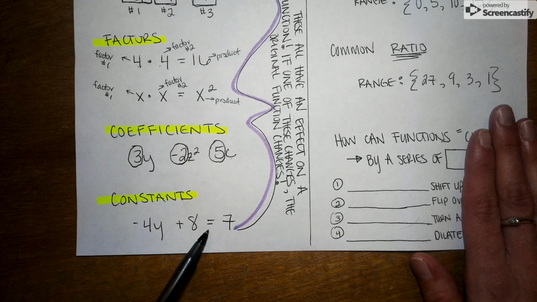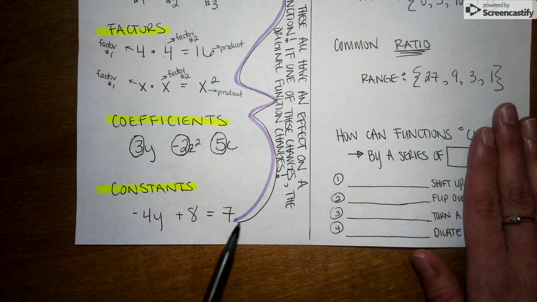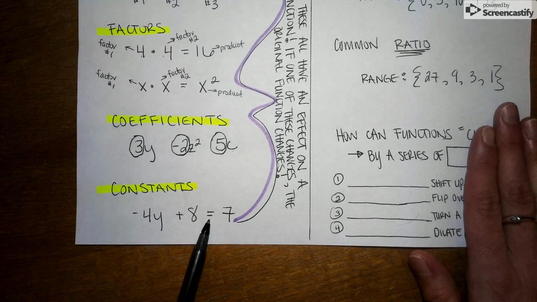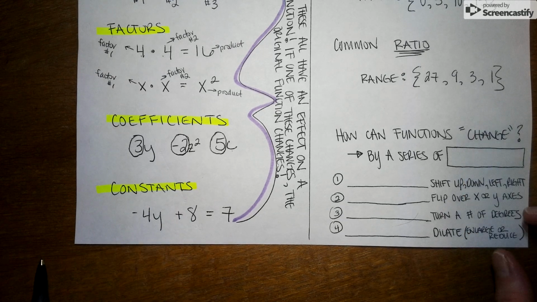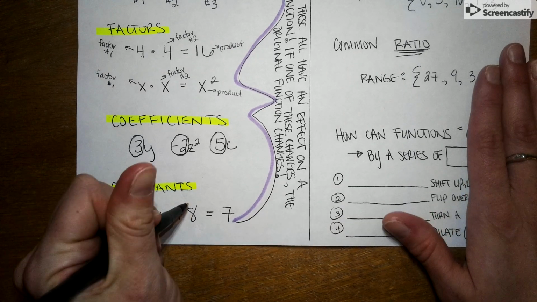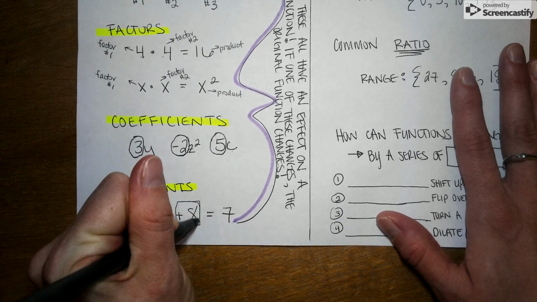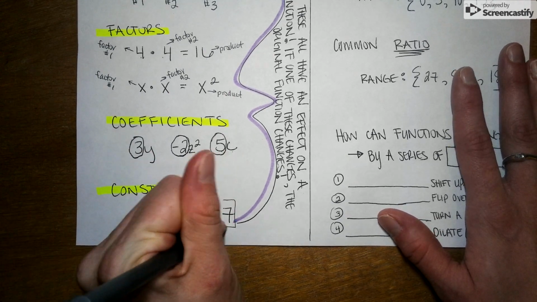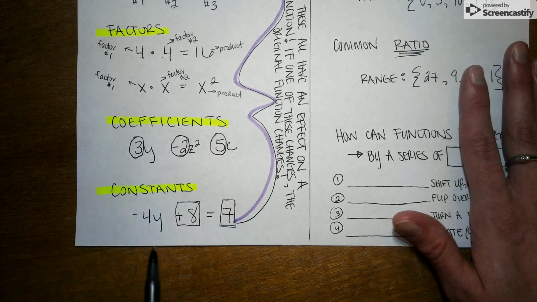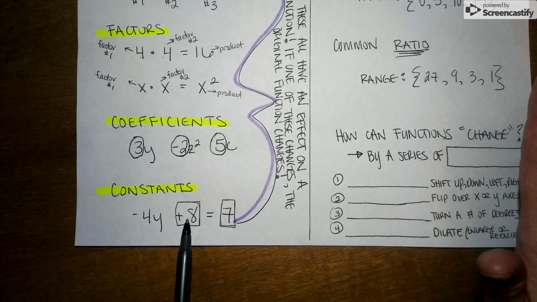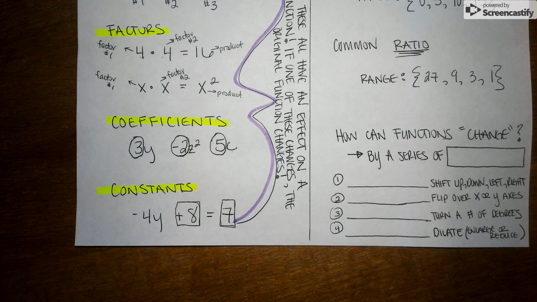Finally then, in my last example below for constants, I have an equation. An equation, remember, is 2 expressions that are set equal to each other by an equal sign. So in my equation, I see a total of 2 constants. The first constant is a positive 8, and the second constant is this positive 7. A constant is a number that is by itself. So a whole number, a fraction, or a decimal that is either being added or subtracted to an expression or part of my equation, or the constant of the answer, so what it equals.